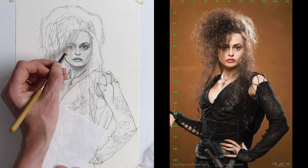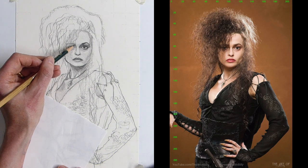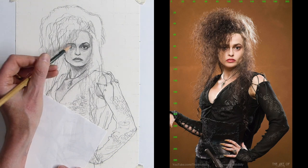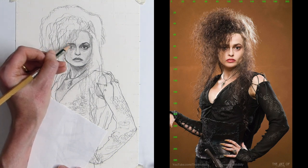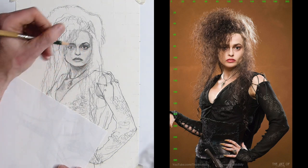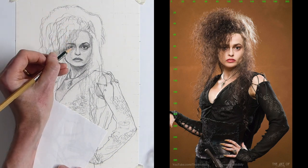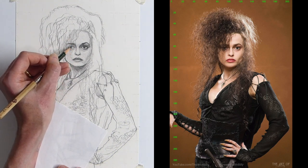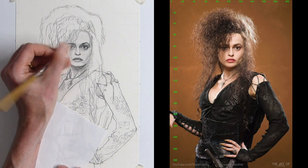Now, right eye, we need to darken that down. Got the eyebrow coming across, but we've got all of this hair coming over, so we haven't got to be as precise getting the detail up to this level because the hair is going to be covering the eye. But we do need the tone and the shape correct underneath. And it is dark.